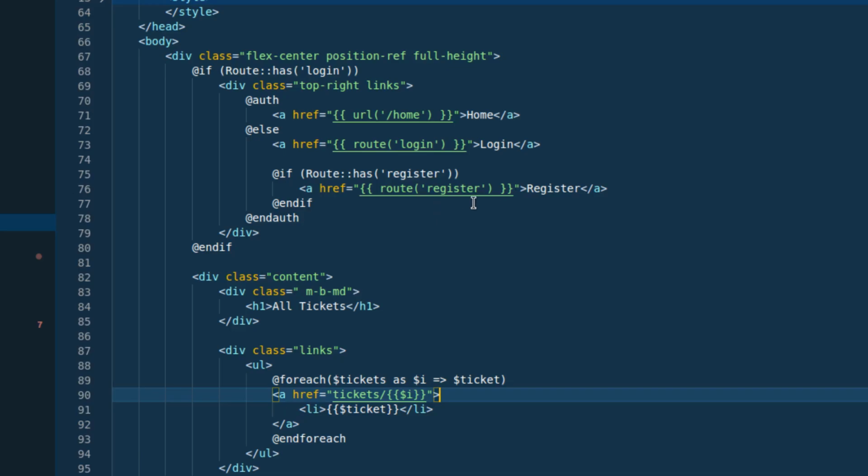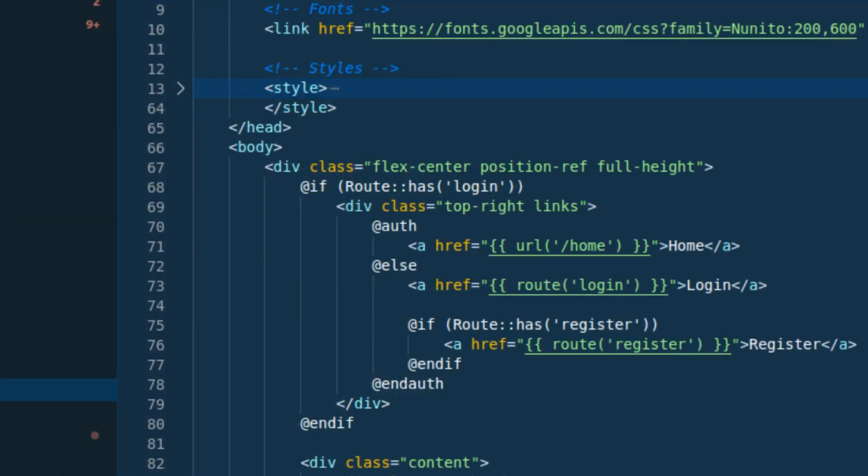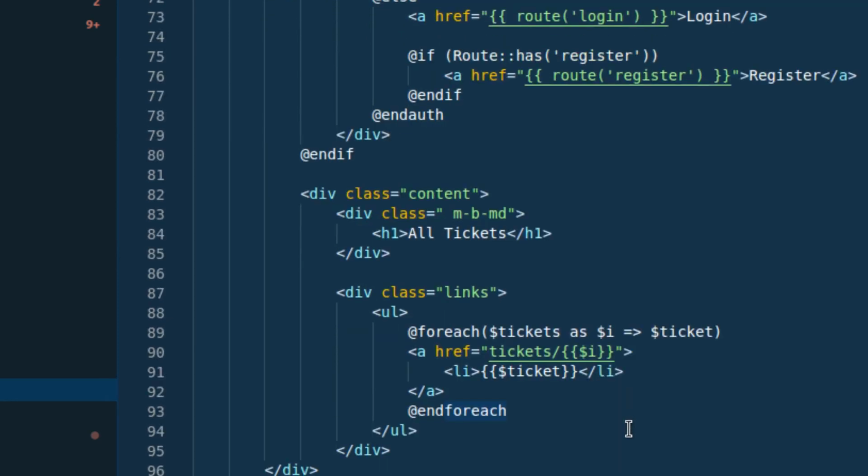So to go back to my code, I iterated each of the tickets using a Blade syntax that is very similar to a foreach loop, which you can find in PHP itself or in other programming languages for that case. And then I display each of the tickets.